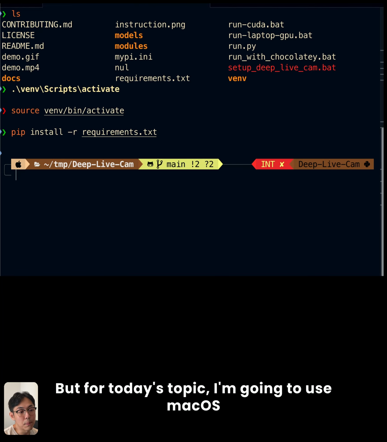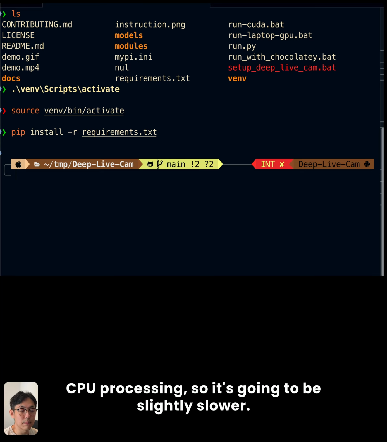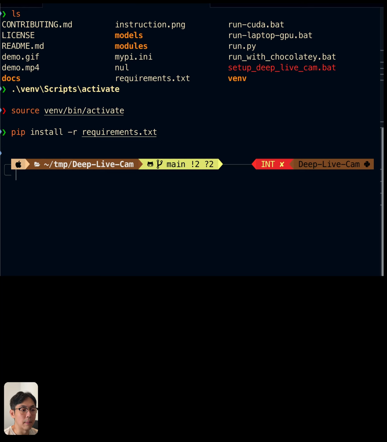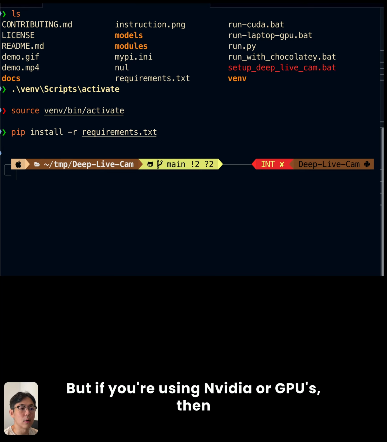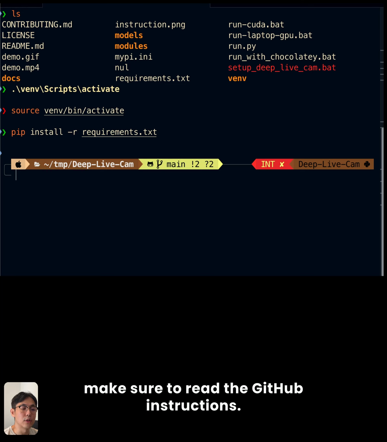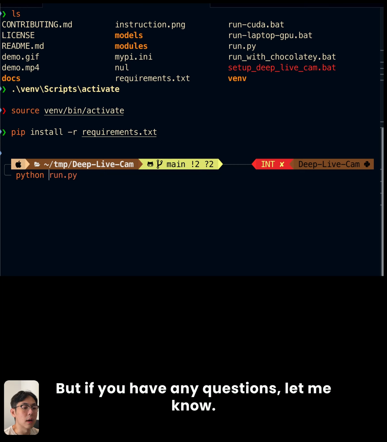But for today's topic, I'm going to use macOS CPU processing, so it's going to be slightly slower. If you're using an NVIDIA GPU, make sure to read the GitHub instructions. If you have any questions, let me know.